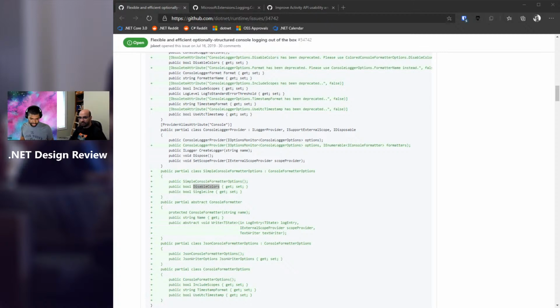That's correct. Yeah, the number one goal that we had, we just didn't want to have colors also be part of the abstraction of the formatter. Right. Because that would make it complicated, right? So we said that the implementers, if they want to write colors, they would do what simple console formatter options do. They basically expose an option for that, whether they have colors or not. Maybe there's also more configuration options like what color you're using and stuff like that. And then they basically just write it formatted like ANSI escaped to the underlying logging infrastructure.